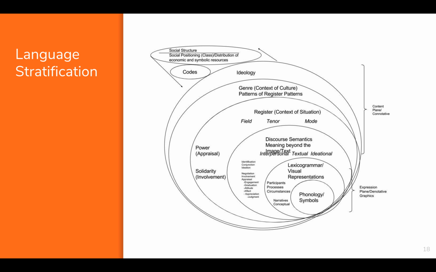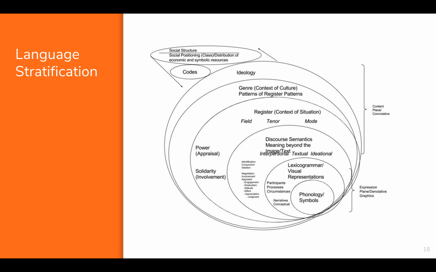Finally, we get into even higher levels of ideology. This is meaning across a number of texts. And finally, ideologies are influenced by certain codes that are generated by distributions in the social structure. So language stratification is a way of looking at language from its most minute meanings of speech and writing, which make up grammar, which makes up paragraphs, which makes up parts of a text, which make up a text as a whole, which then consist of patterns of discourses across patterns.